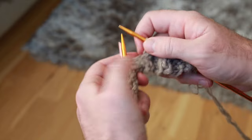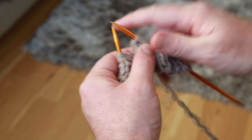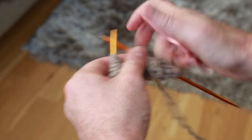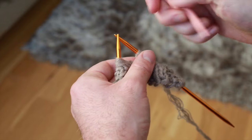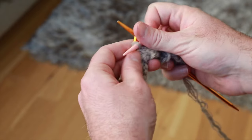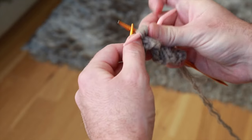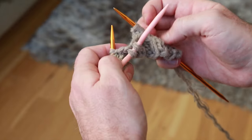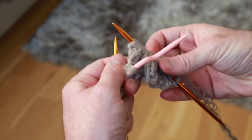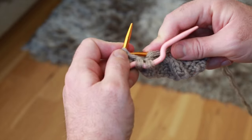Okay? You're not done with your cable needle yet. We've got 2 more cables left in our braid, so take your cable needle and pick off the next 2 knit stitches. So this is our 3rd cable in the braid. So 1, 2 knit stitches, and we're going to keep this to the front of our work because this one is going to be moving to the left.